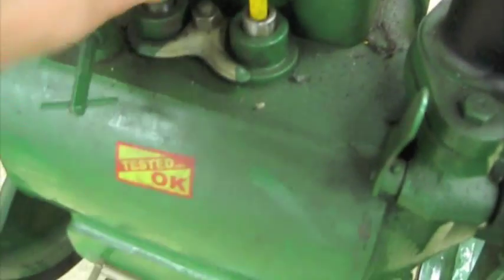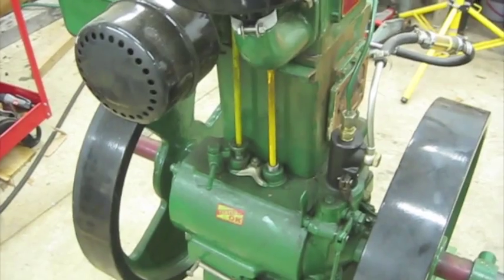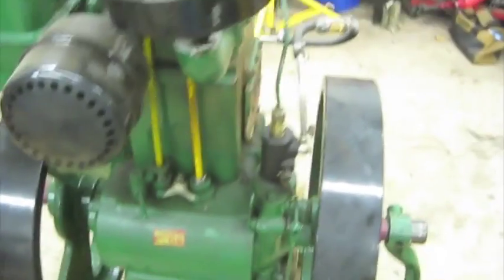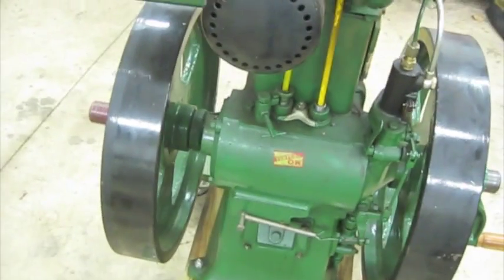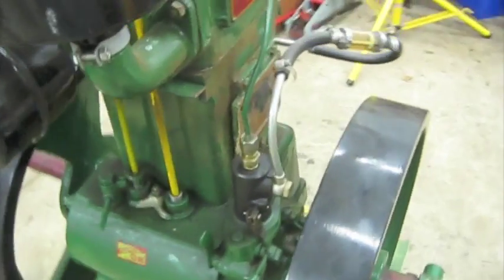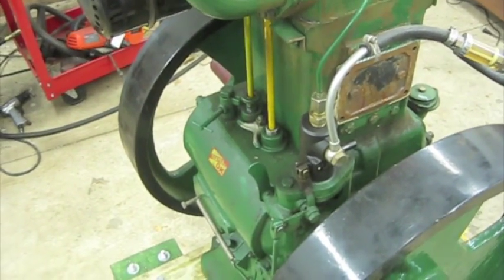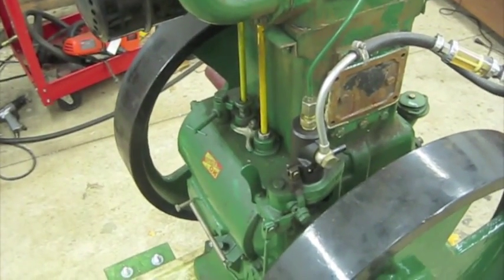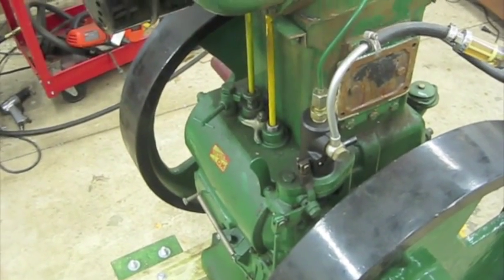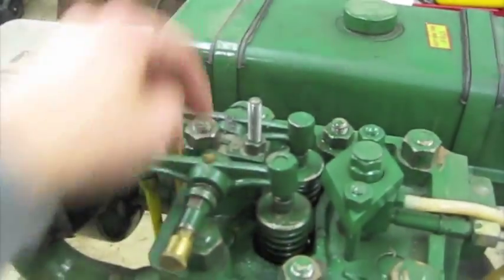And of course the lifters, those weren't rotating. Well, they were, but they would rotate and then hang up in one spot, and they just weren't rotating like they should. So I took those out, and I originally just polished them up on a lathe, and that helped a little bit. Ultimately, what I had to do to get those working as best as I could is I took them out, stuck them in a lathe chuck that I had sitting on a surface grinder, and went back and forth over the lifters with the surface grinder, and ended up having to take off, I want to say, a couple thousandths before everything was flat. Those lifters were just a mess. And of course then I was able to readjust everything.